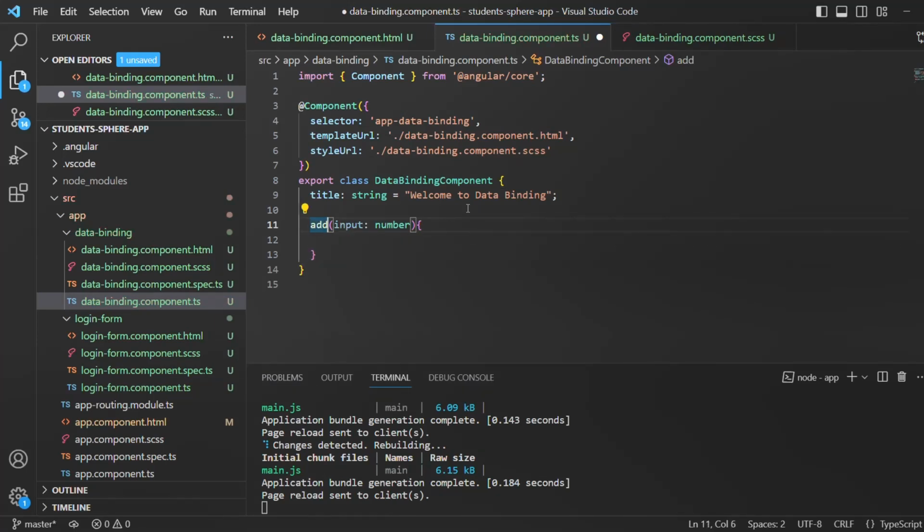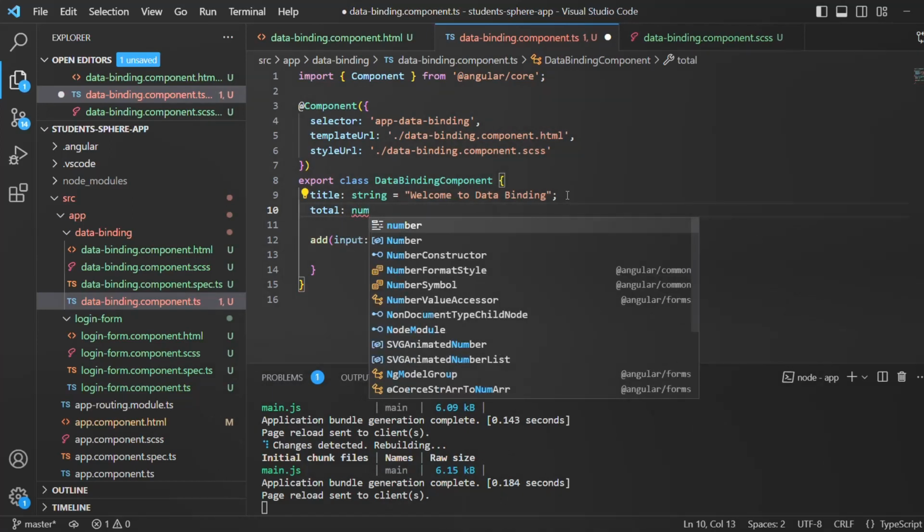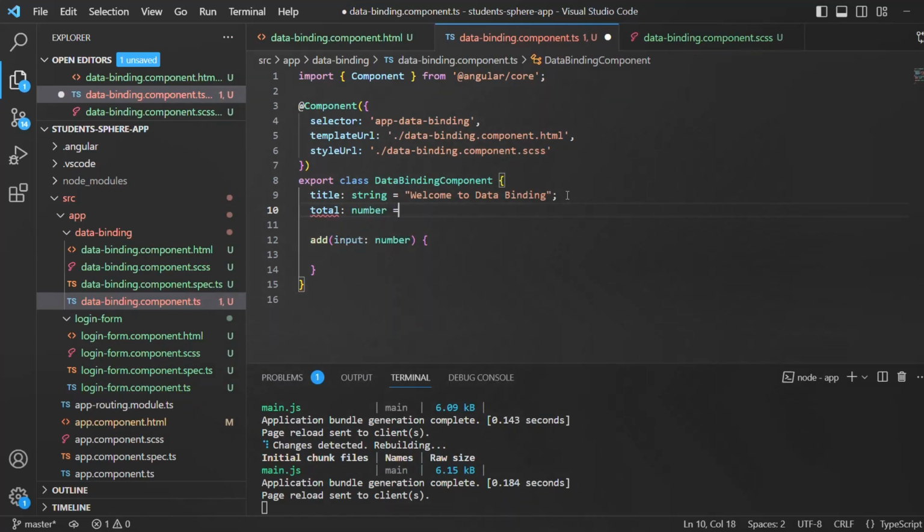And now we'll create one number here, total. So we'll initialize it with 0.